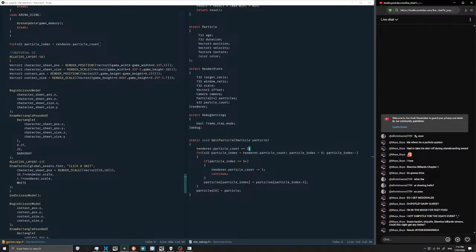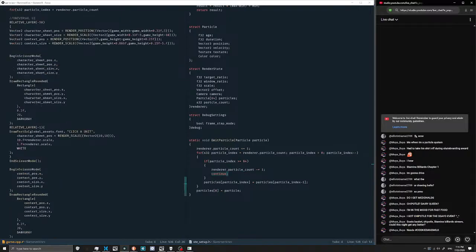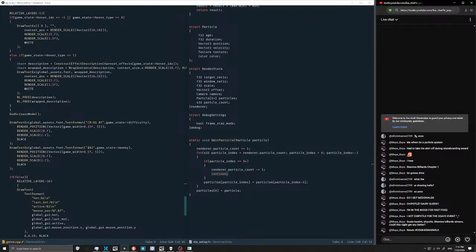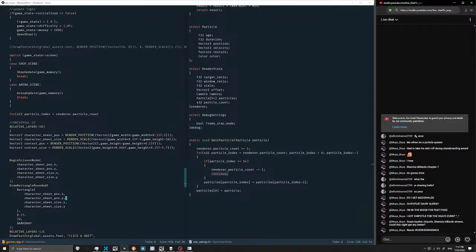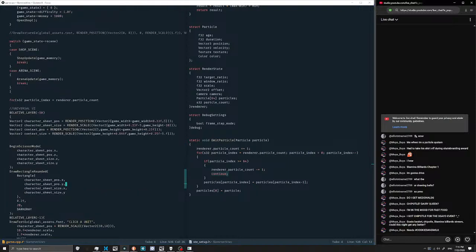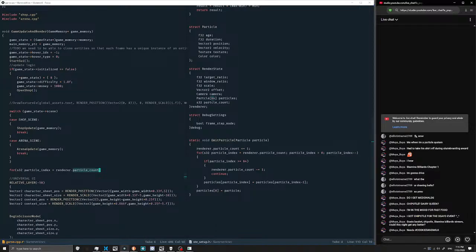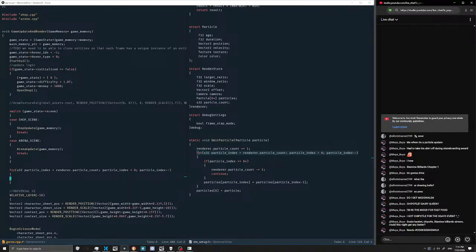Okay, so particle count gets incremented, it goes through here, and then it's like, oh, the particle index is more than 64. We're gonna decrease the particle count by 1, and then we're gonna skip this index, right? Boom. That way it's never gonna have more than 64 particles. I know that because it's a 64 element array. But now I'll just copy this.